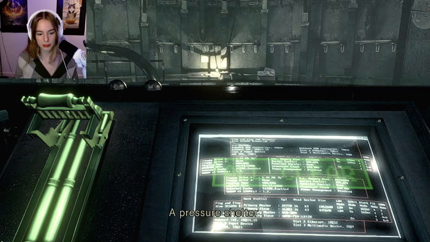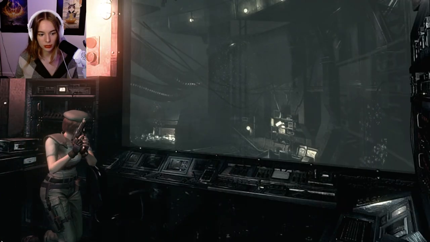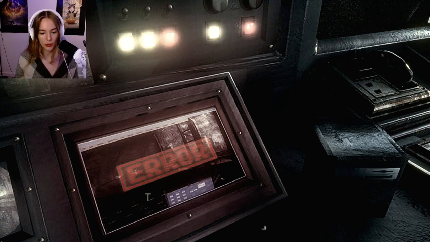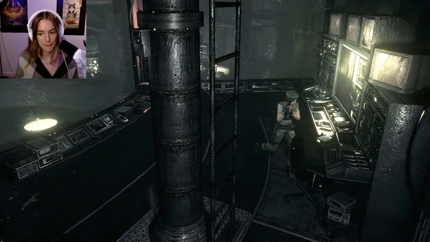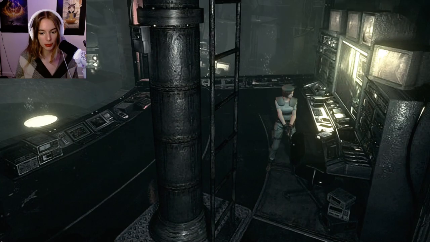Am I gonna have to? Oh, pressure shelter. I'm clicking so many buttons. Error message being displayed. Something appears to have gone wrong while the water was being drained. There's a switch to drain the water. No, I'm not gonna press anything right now. Controls for the main system. Everything seems to be in proper working order. Really?